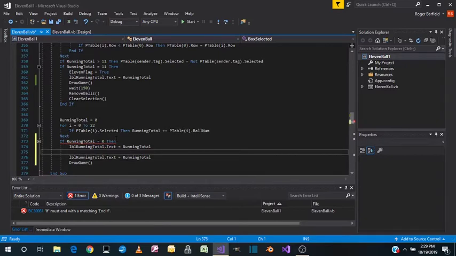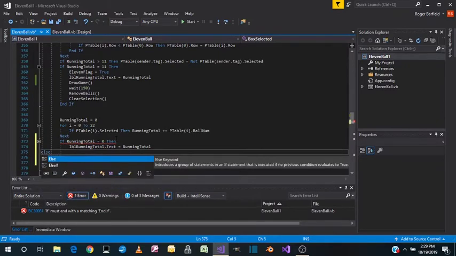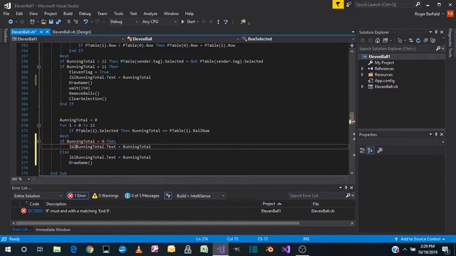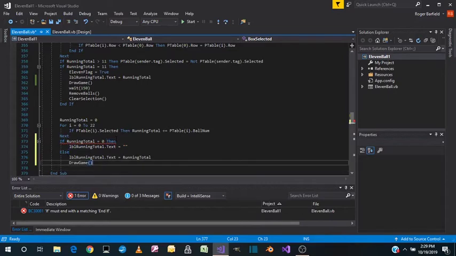Put an else statement there. We want this to be nothing, so if it's not 0, then go ahead and show the number.